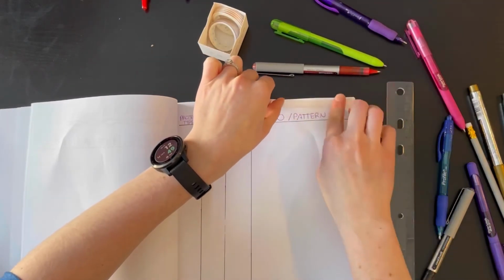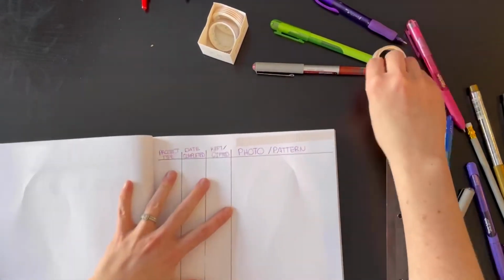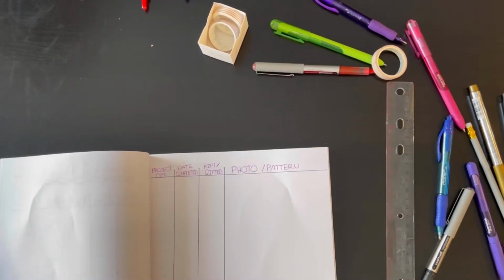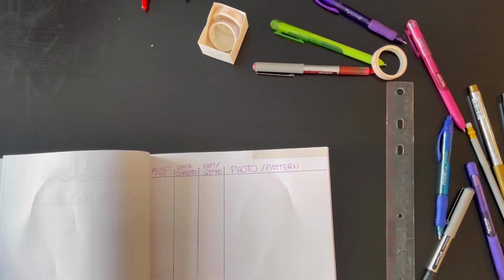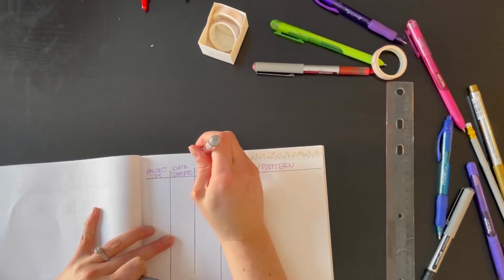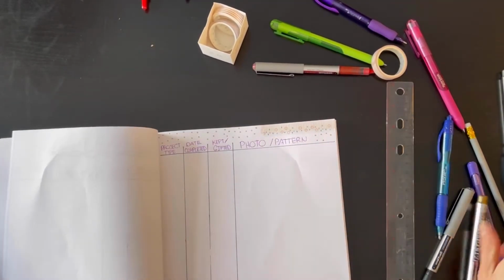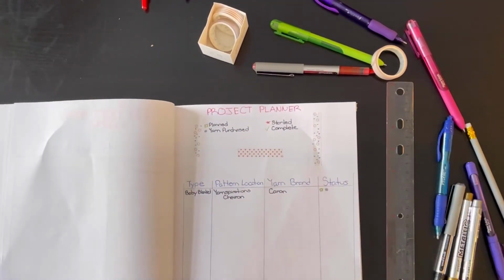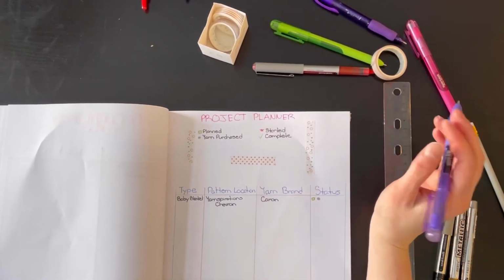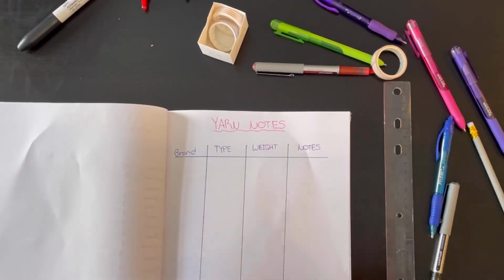You would have the type of yarn information from the project planner where that bit was, but this is kind of nice because you can make it whatever you want, you can add whatever you want. So that's why I tried to leave that section nice and large, so I could kind of change up what I'm putting in there. If it's going to be just the photo, if I'm going to put more info about the pattern, I don't plan on writing the pattern out, because I will also have all that information about where the pattern is from the project planner piece, and it'll just be a little bit of referring back and trying to keep the same naming conventions.